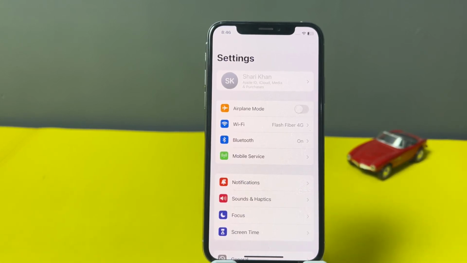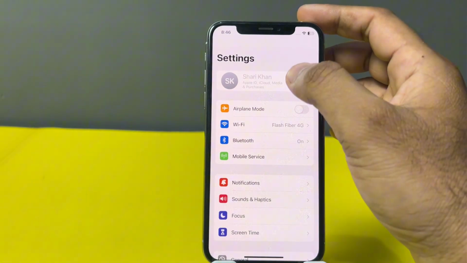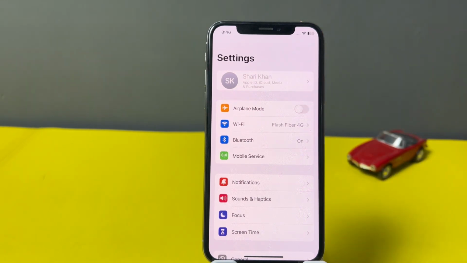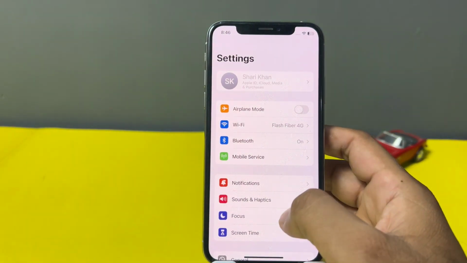So guys, in this short video I'm going to show you how to fix iPhone Apple ID grayed out and not working. As you can see, this time Apple ID has been grayed out and it's disabled and not working anything on this iPhone Apple ID. If you're also facing this kind of issue on your iPhone or iPad, in this video I will show you how to fix it. Firstly, you need to scroll down and move to the first solution.